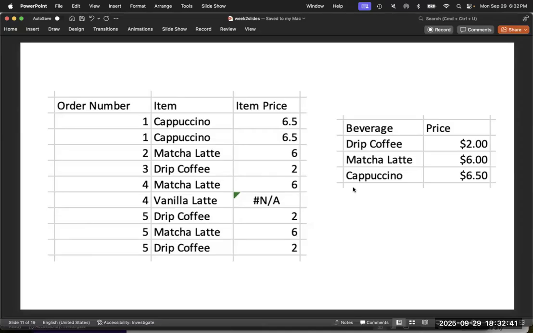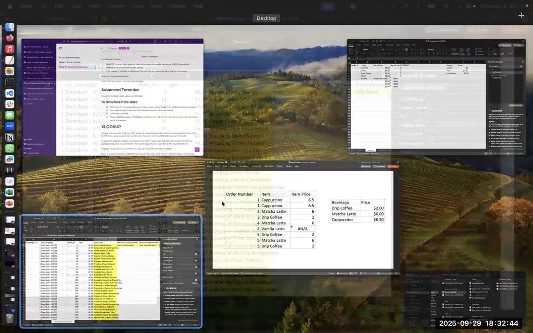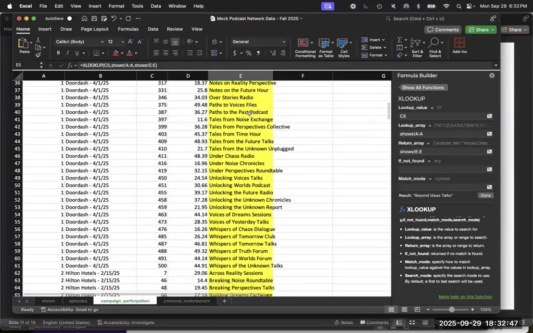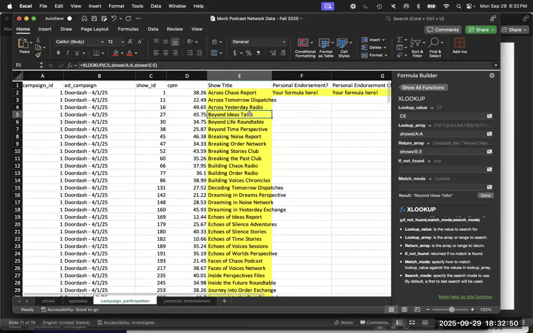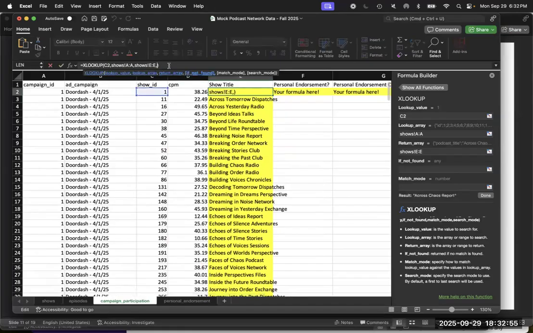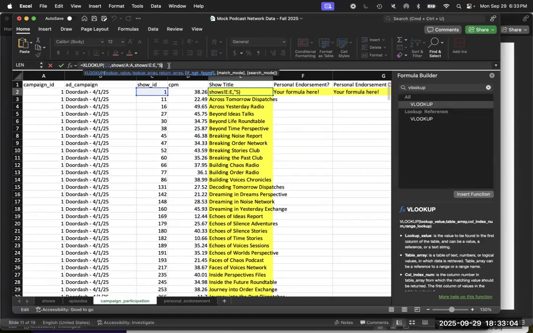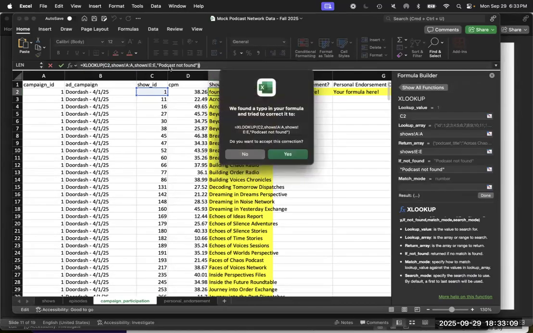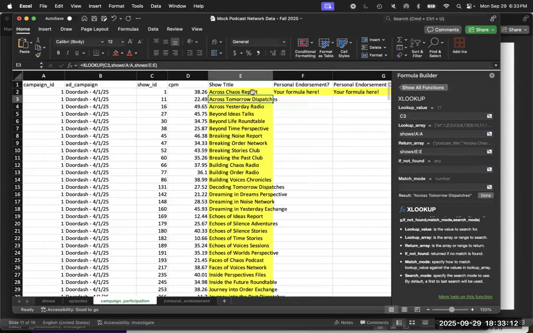Anyone getting an error on their show title? The only thing I might suggest to add, in this case, it looks like these are all good. These are all valid show IDs, meaning they all have a title. The only thing I might add here would be a little error message for what to do if I don't find a show, right? Let's say there's a show ID 9999, and I actually don't have that many shows, something went wrong. I might just include a little like podcast not found, something like that. Oh, I have an extra bracket in there, but it's all good. I'm not going to see that pop up anywhere because I wasn't having any errors, but again, just a good practice to put something logical in there.